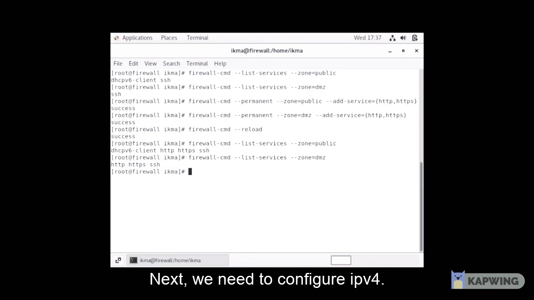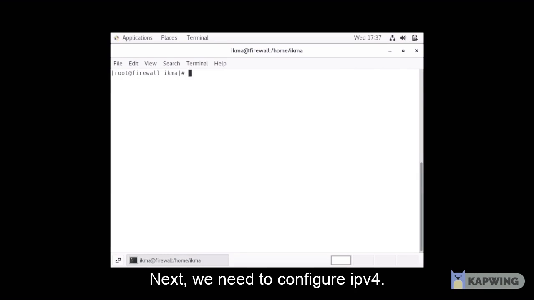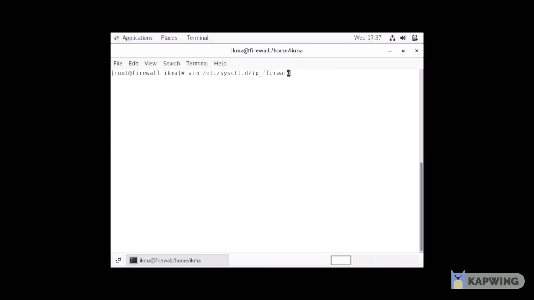Next we need to configure IPv4 forwarding. This is the command: vim /etc/sysctl.d/ip_forward.conf.